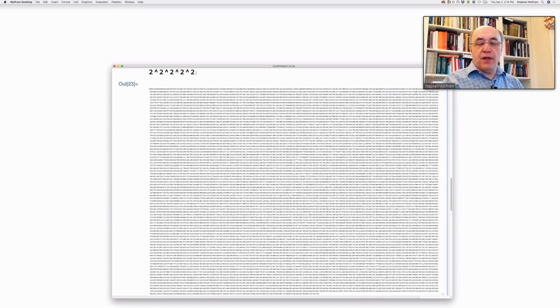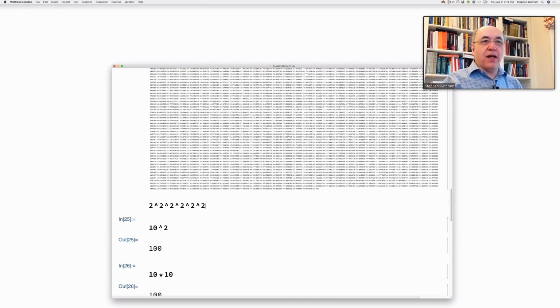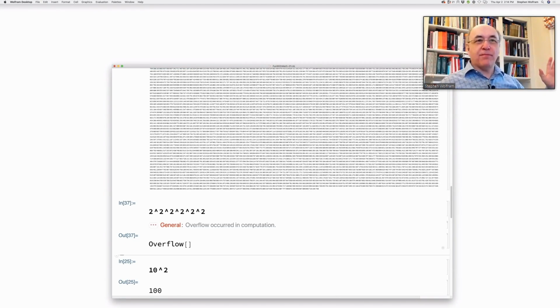Now the next version of this, the 6 times version, if we added another power of 2 here, I can tell you that basically we can't compute that number on any computer. So let's try asking what it is. I think it's just going to say, we don't know. Too big to work out on the computer.